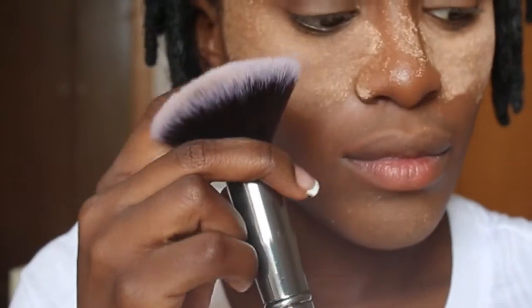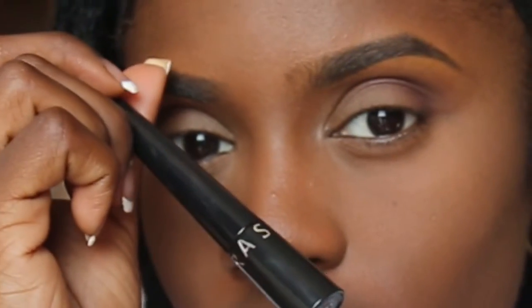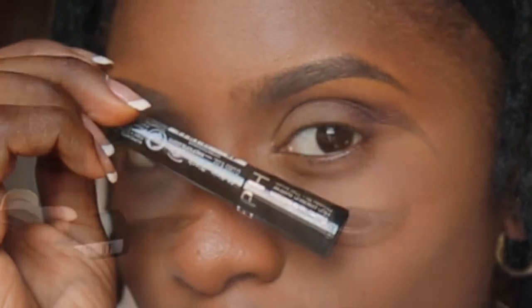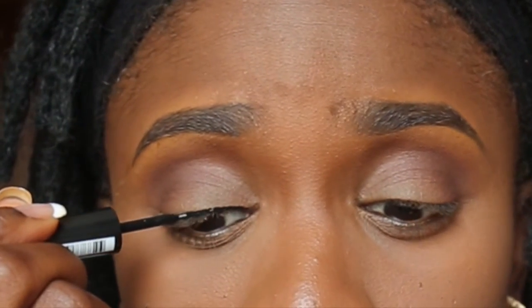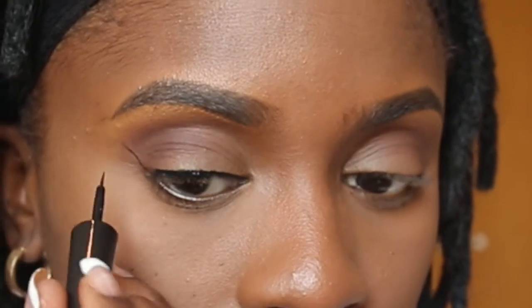To dust off the rest of the powder on my face, I'm taking the Morphe G7 brush. For my eyeliner, I'm taking the Sephora High Precision Eyeliner in the color Black Noir. And I really like this eyeliner because I feel that it gives me pretty good control.